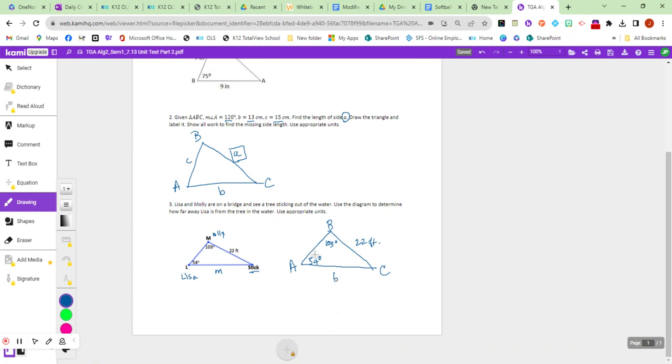I will give you a hint that you do know 2 angles of your triangle. Therefore, you could find this third angle. That might be helpful. And then decide whether you're going to use law of sines or law of cosines. Remember, if you can use law of sines, then you want to use law of sines because it's easier. And sometimes we can't. We don't have enough information, and that forces us to use law of cosines. Law of cosines is always going to be that second choice. And then you're going to find the B.